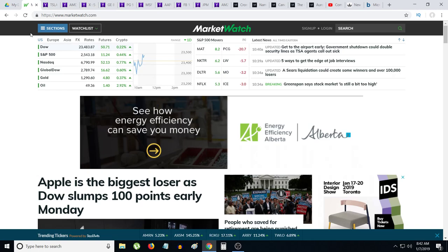So the market was up today. It started off kind of down, and then it just flipped up, and now everything's green. I honestly think that if the trade wars go through, if we have some kind of trade war news today, the stock could be really green, but we'll see what happens at the end of the day.